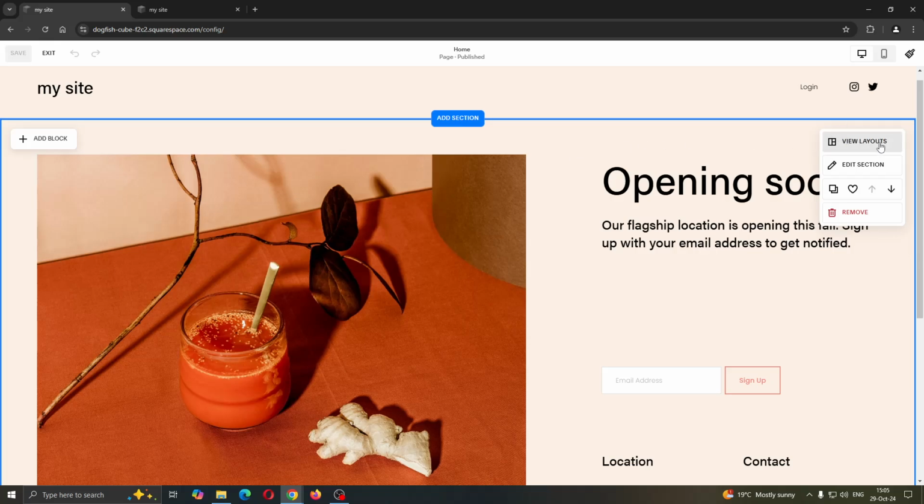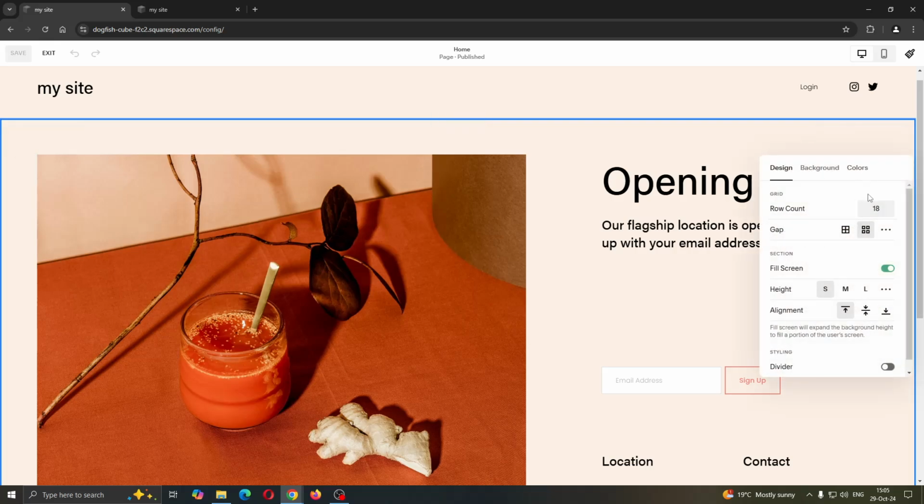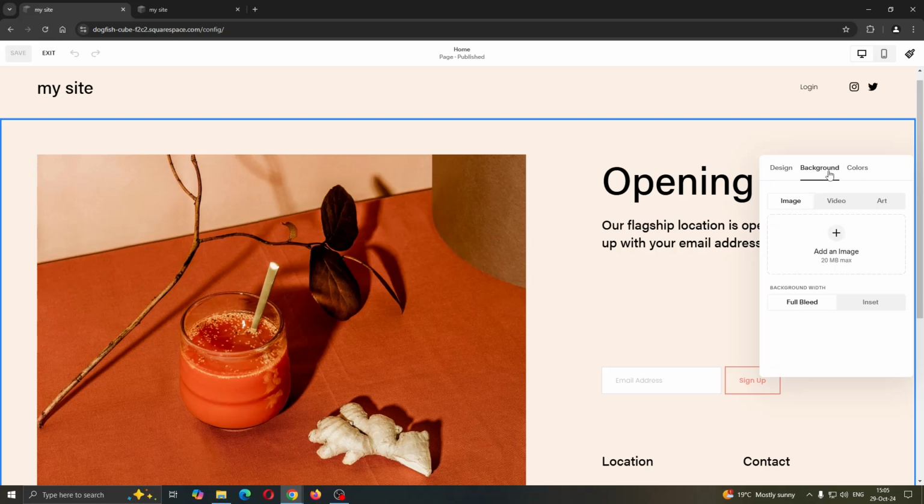We can either go right here and look at the right side of the screen and take a look at the menu where one of the options is called edit section. So you want to open up edit section, and in the edit section option you will have this new menu where you have your design, colors, and background. You want to open up background, and now guys, as you can see in your background you can open up your image that you want to use.